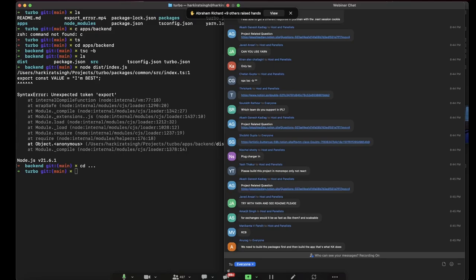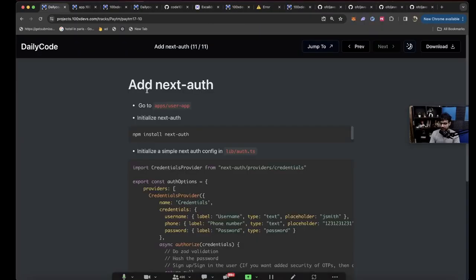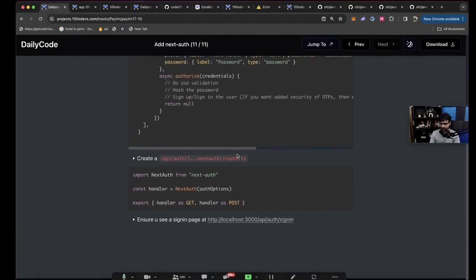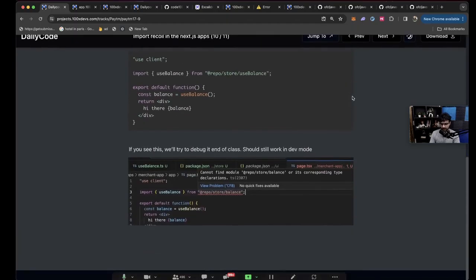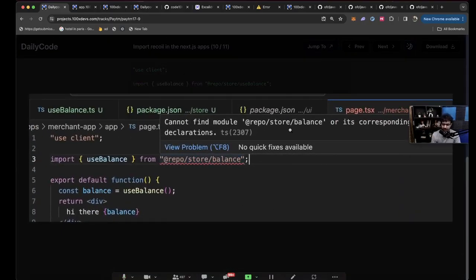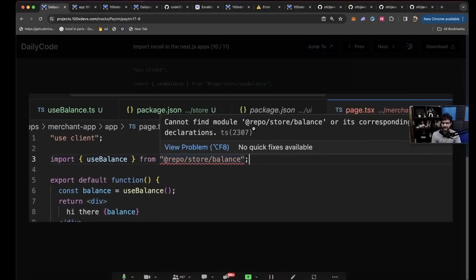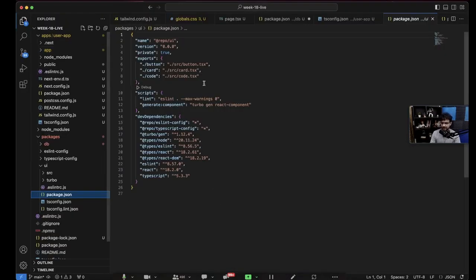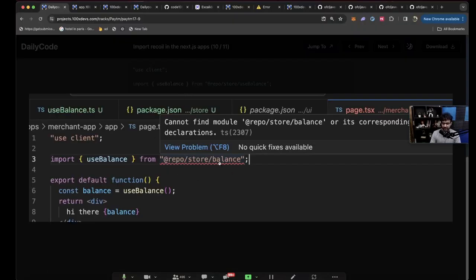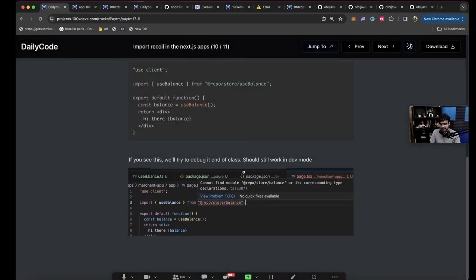Are there more bounties? There is another bounty if anyone wants. We did not reach that point, but at some point in a slide over here, you'll find I asked something. We'll do another $50 into 2 for this one. Try going through this recoil, add recoil to Next.js step, and then you might see this type error. I was also seeing this here, but I guess I figured out why that was. If you see this type error, try to fix it and let me know if there's something there.